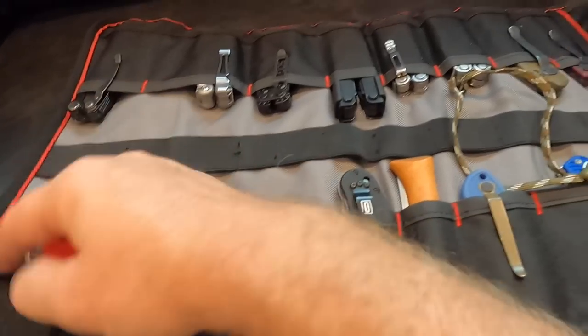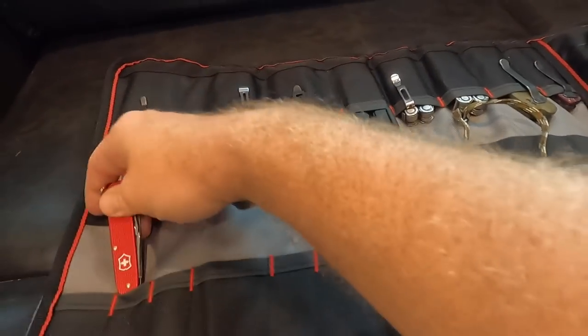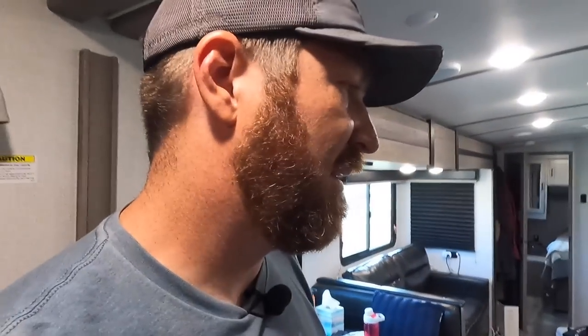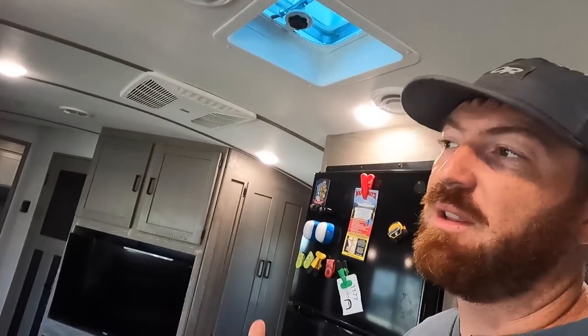Now, they won't be displayed as nicely. Here's this guy again, just to show you. These smaller ones can fit small Swiss Army knives or, again, flashlights. And I'll say, being in an RV, the positive, even though it's a very small, tight space, is that you get really creative, and I'm more organized and know where more things are way more than I ever did back at the house.